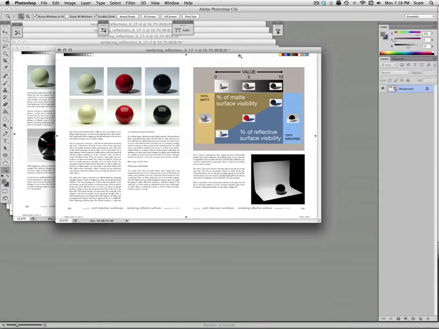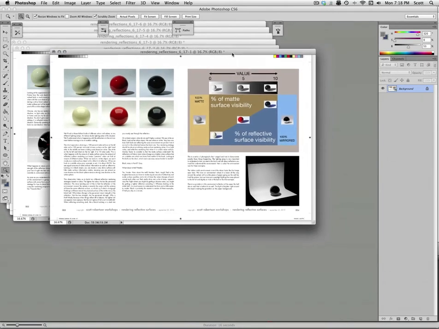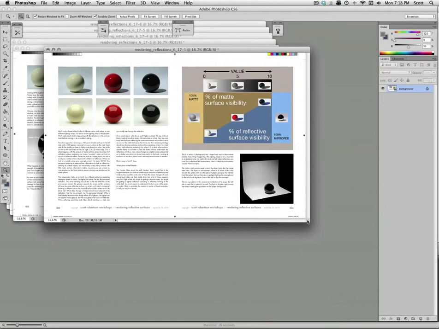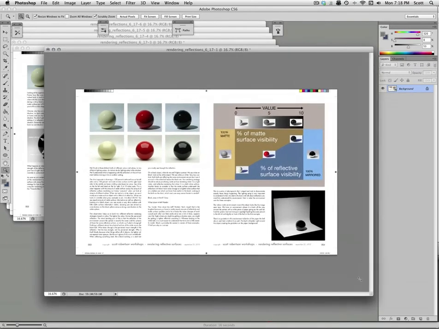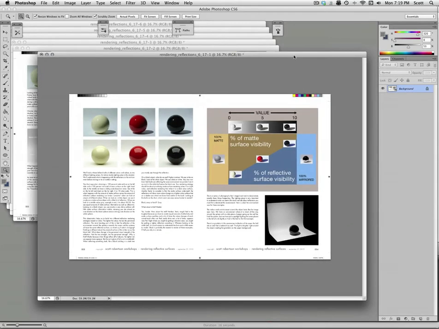Okay, welcome to lesson number 2. So this week we're going to focus not on plotting reflections, but how we show form on a reflective surface. I'm actually going to give you, what do we have here? 1, 2, 3, 4, 5, 6, 12 pages of my next book, which is a book all about rendering.